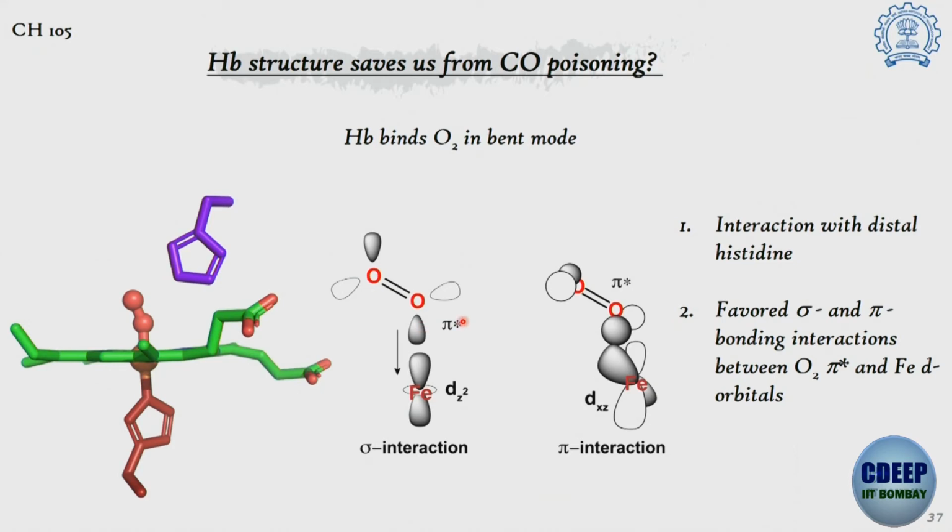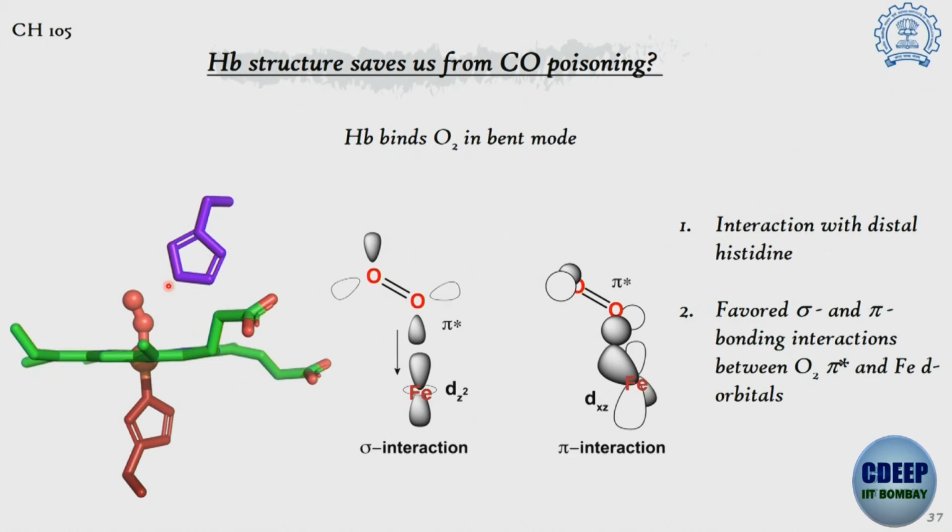The second reason is the interaction with the pi star orbital. Again, it is a similar pi star orbital like this, but in the perpendicular plane, and that also interacts favorably, with good overlap, with the iron dxz orbital. They also have very good pi interaction with good overlap, and both these interactions happen favorably in this bent form. And the other way, obviously, this histidine interacts through hydrogen bonding and makes sure that in the bent form they have enough distance to create a good hydrogen bond, because the histidine comes in the way if it binds in a linear fashion. So these three reasons are the main reasons why hemoglobin binds oxygen in the bent mode.